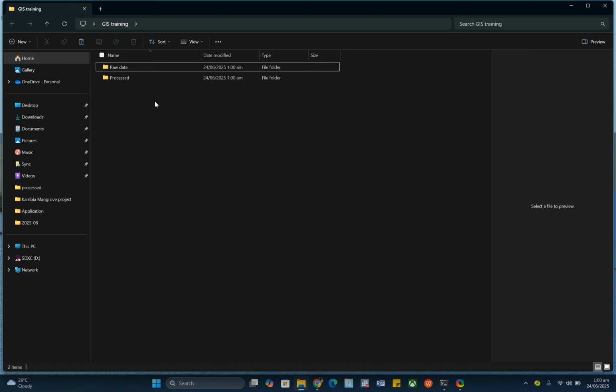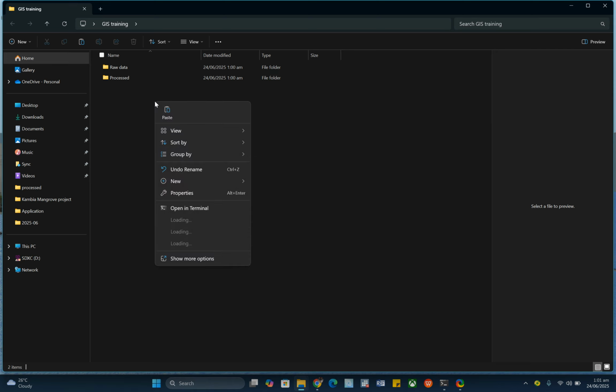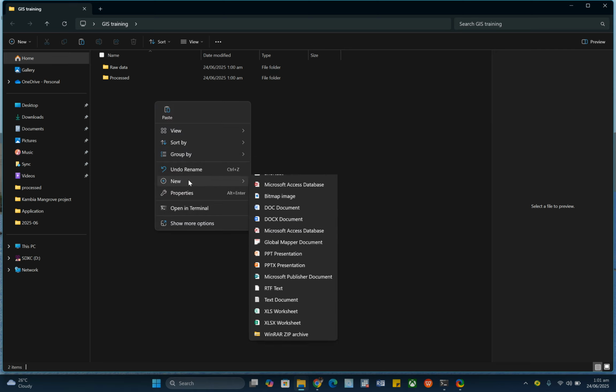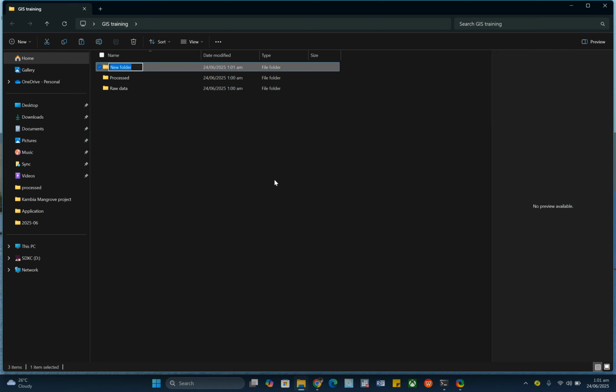Next, we're going to create another folder called shapefile. Shapefile is the secondary data set that you can get from any other sources. Shapefile can be your district boundaries for the country, it can be your waterways, it can be anything that has been developed from another project that you might want to use. So I can stop at these 3 folders.